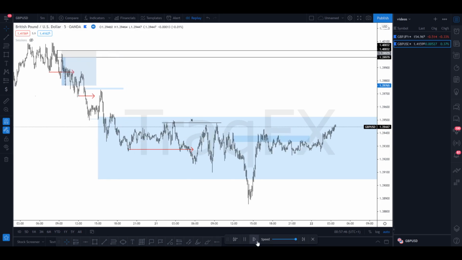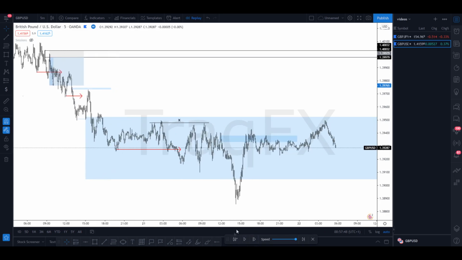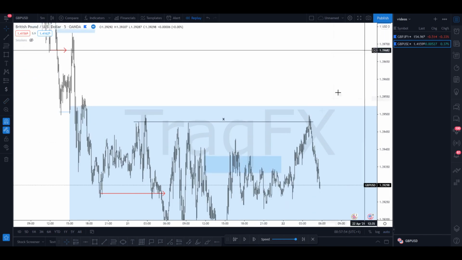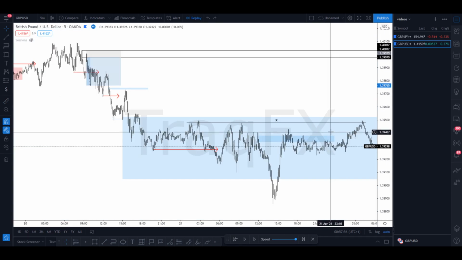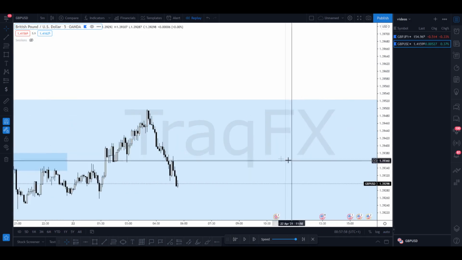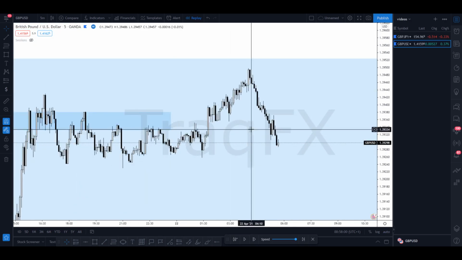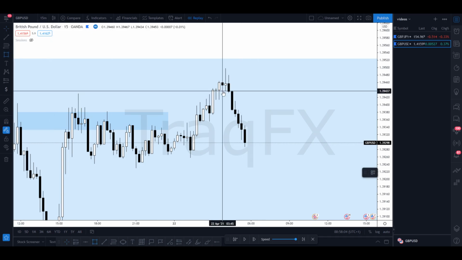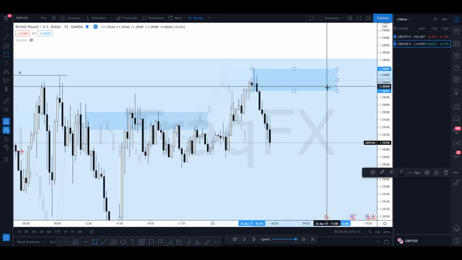Play this out really quickly, and boom, look at that. As soon as price ends up taking the liquidity out, even though it wasn't as big, you can see that the market still wicked above to take out that money. Once it took out that money, what did it do? It automatically sold off and broke a ton of structure. So it goes to the 15 minute and find an institutional candle. Right here we have our institutional candle, right over here.